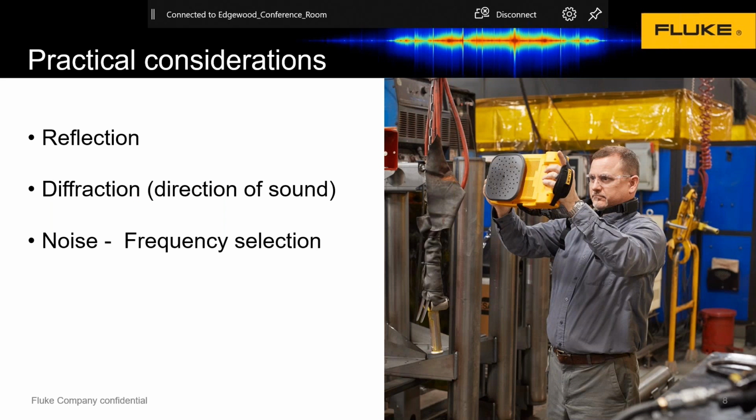All right, it has limitations. No technology is absolutely perfect. This technology picks up sound and ultrasound. It's not smart. It doesn't yet tell you if it's just a reflection of a sound or the diffraction of a sound, which means the sound is coming around a corner, or it doesn't get rid of all of the background noise. Noise is a complex thing.